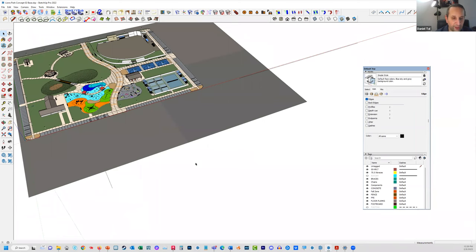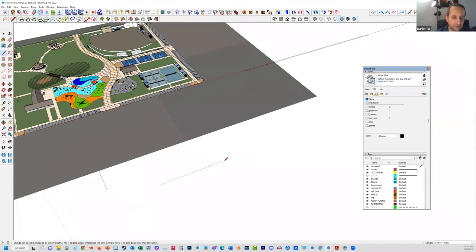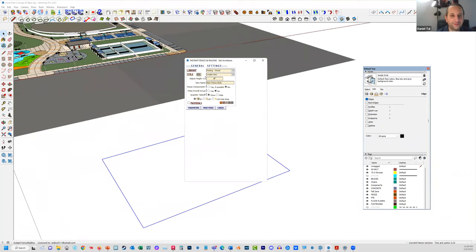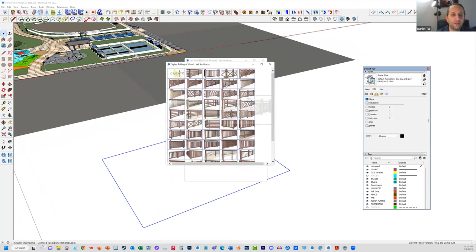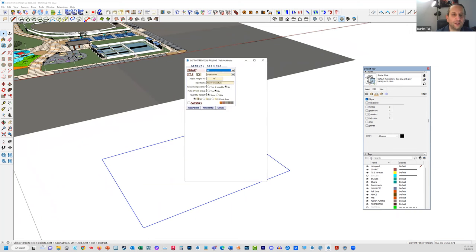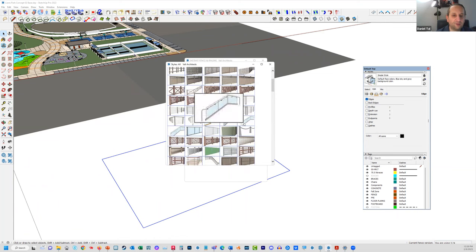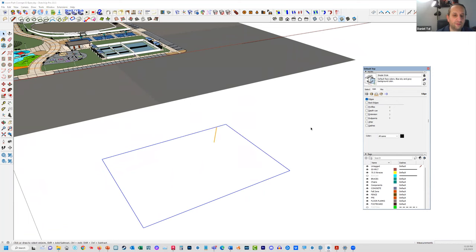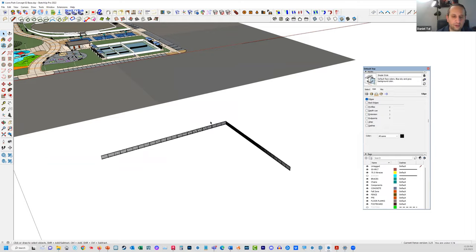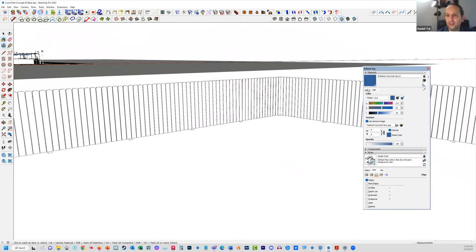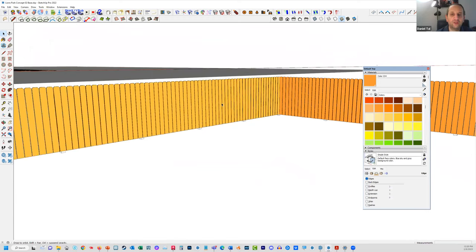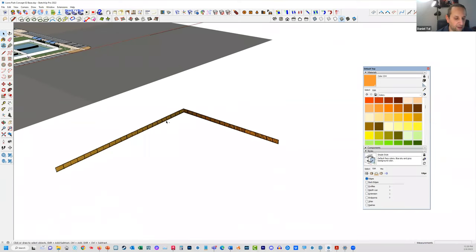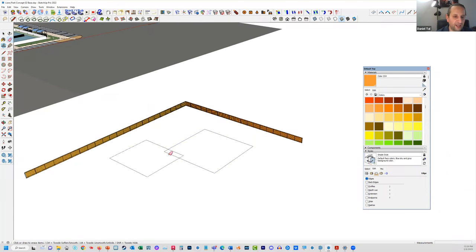I'll show you another extension that we use fairly often. This one lets me make fences. So I can pick from all these settings, these predetermined fencings, objects, whatever they might be. And then it'll model it for me automatically. Works on terrain. So again, it comes down to these automation tools and being able to automate stuff very quickly. It does make a difference in terms of being able to just get your work done faster.